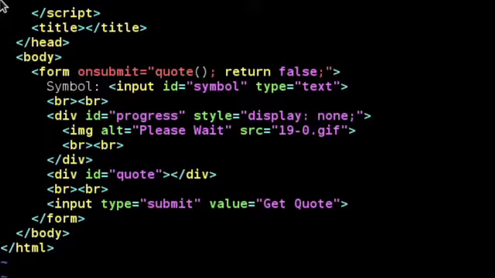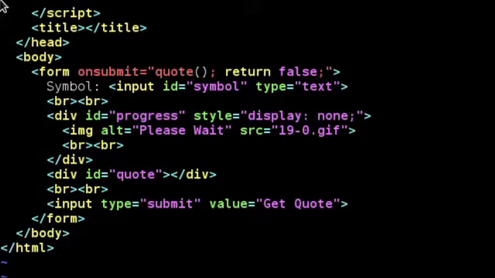And that just means by default, it's not going to appear on the screen. So this is actually kind of an important detail, because you wouldn't want it to be there by default and then use JavaScript to change display to none, because you could see the progress bar for a split second before the JavaScript actually hides it. So doing it this way ensures that it's not going to be displayed at all.